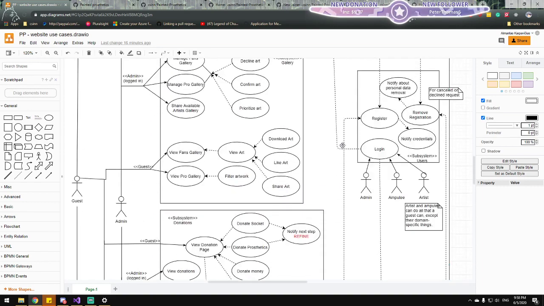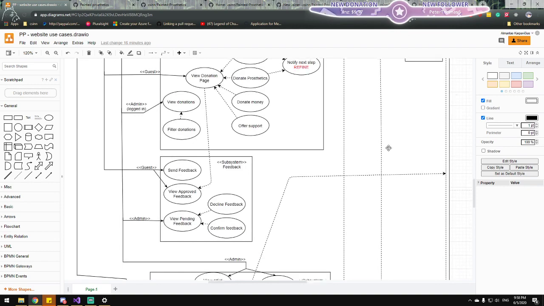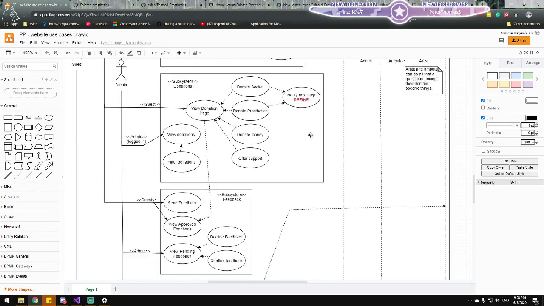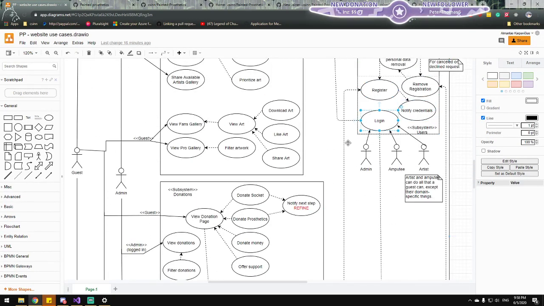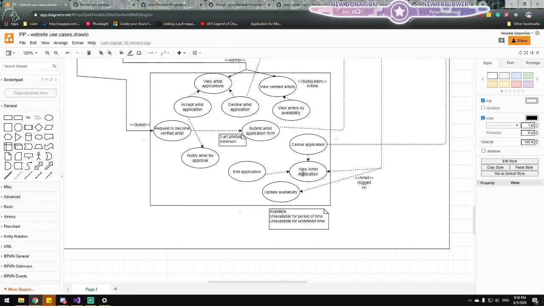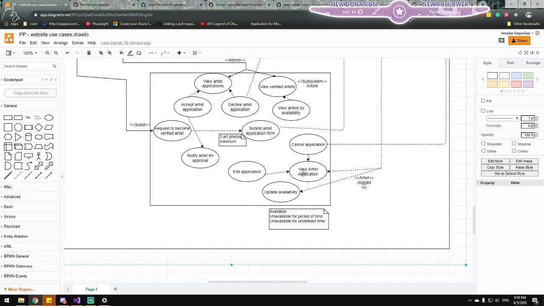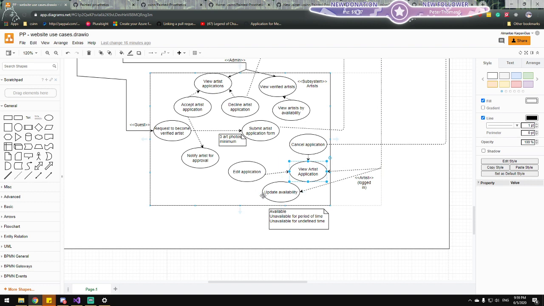And this, again, immediately creates their account and notifies them of their credentials so that they can log in with those credentials and view their application, cancel it, or edit it.